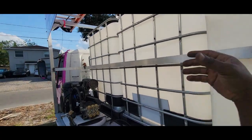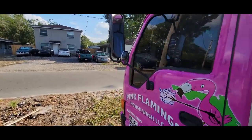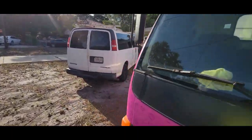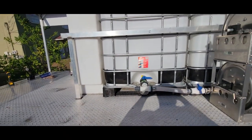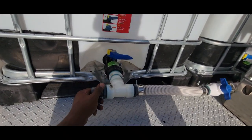You guys saw Jamie do all the custom fabrication for the ladder rack and also the bracing of the tanks. I think I might still do some ratchet straps — short ones — just for added measure. This is the plumbing so far — it's an inch and a half.